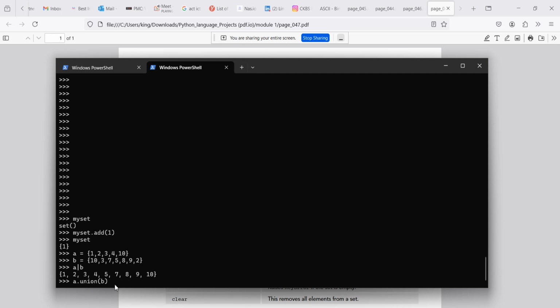So depending on which one you want to use, you see that everything will be the same. So these are two ways: either you focus on the symbol or you focus on the method itself.